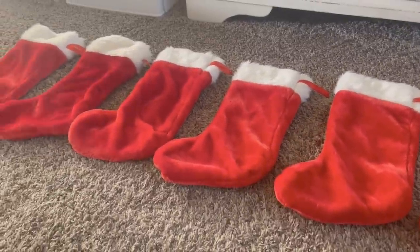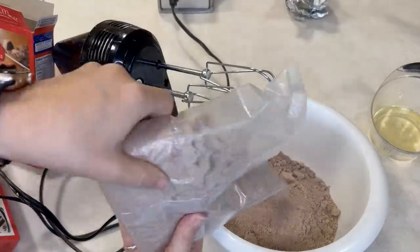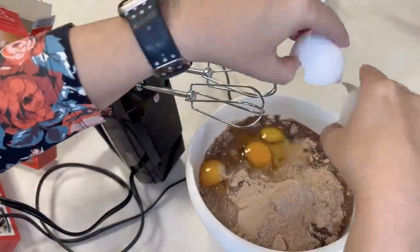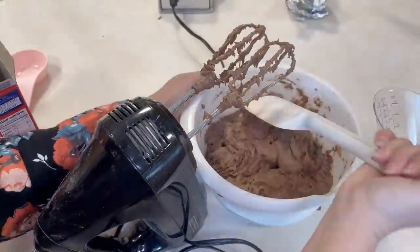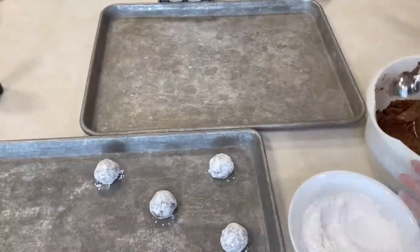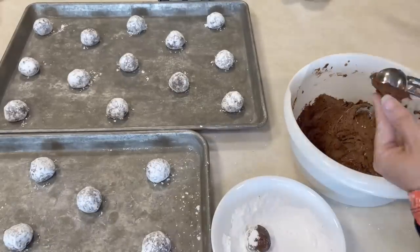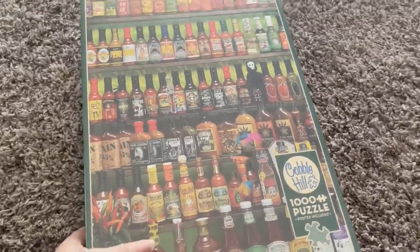I've been making these chocolate crinkles since my oldest boys were babies — forever! This is such a simple recipe because you only need four ingredients: two boxes of devil's food cake mix, four eggs, and two-thirds of a cup of vegetable oil. Mix all that together, roll the dough into balls, then roll the balls in a bowl of icing sugar. Bake at 350°F for eight to ten minutes. As you take them out of the oven, slap the cookie tray on the counter — this squishes them down and creates that crinkle look.